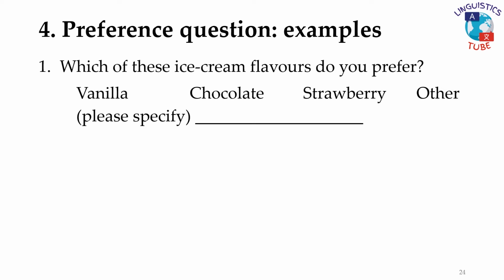Here is an example of a preference question. Which of these ice cream flavors do you prefer? Vanilla, chocolate, strawberry, or other? Please specify. As you can see, it gives the option to provide an alternative answer if the participant's choice of ice cream flavor is a less common one.